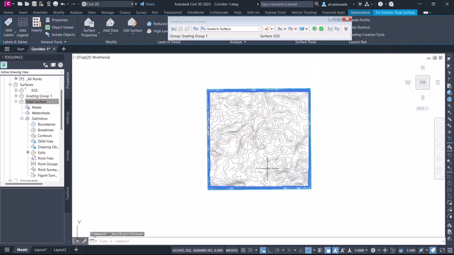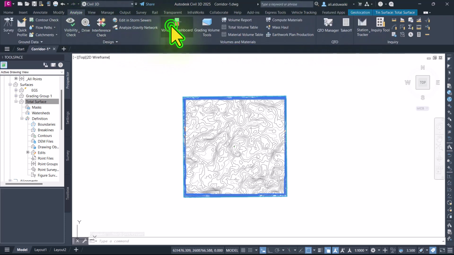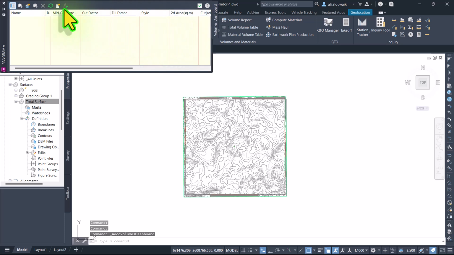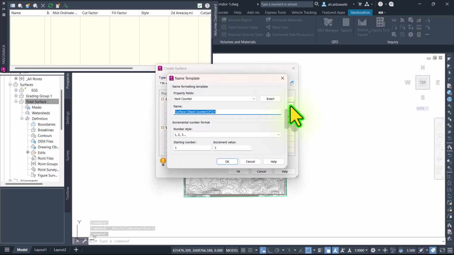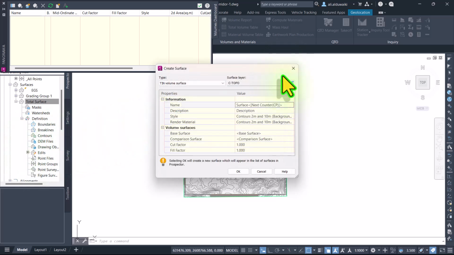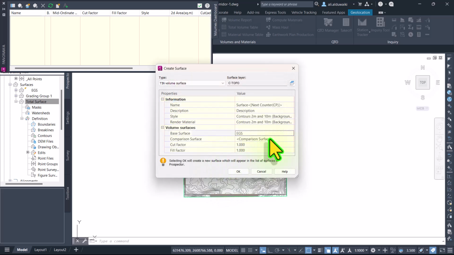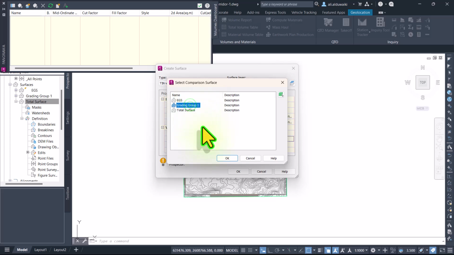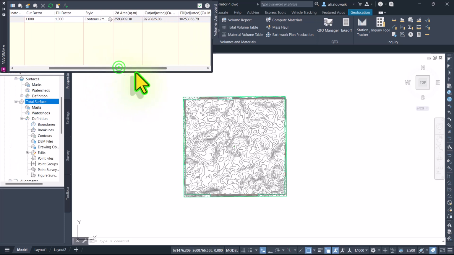Great. It looks great. Now let's go to Analyze. The base surface is the existing one, and the comparison one is grading group 1. I got this report for cut and fill.